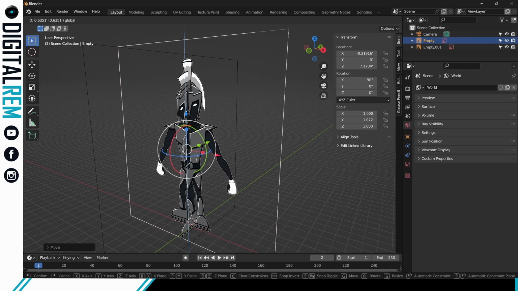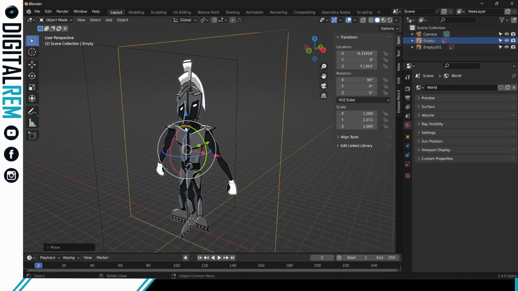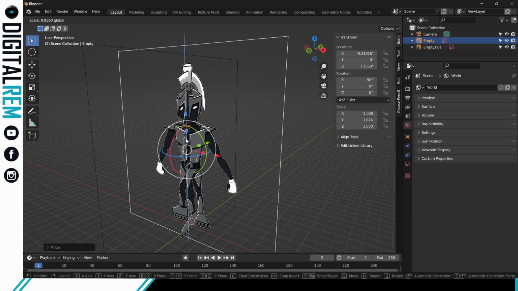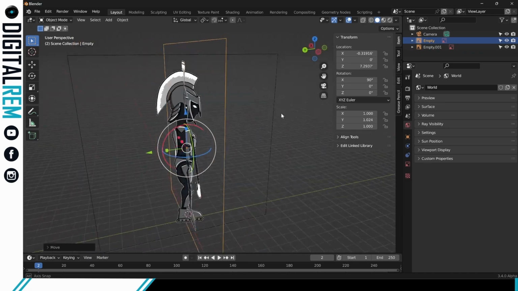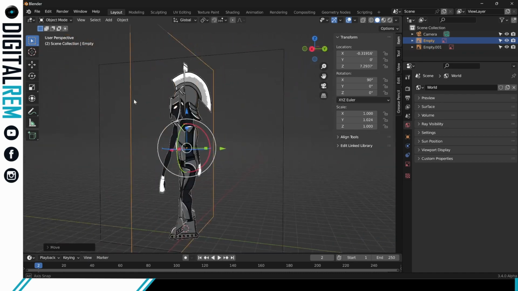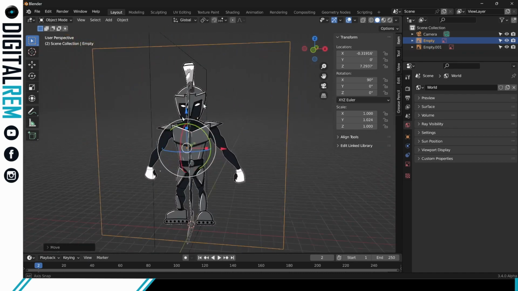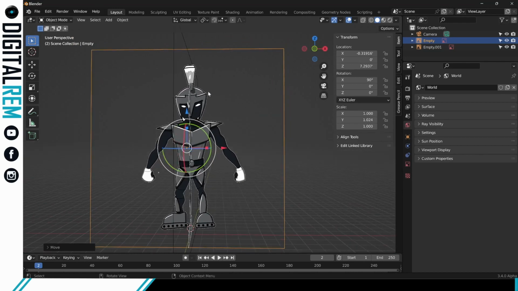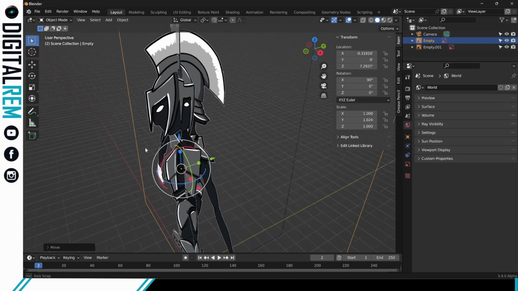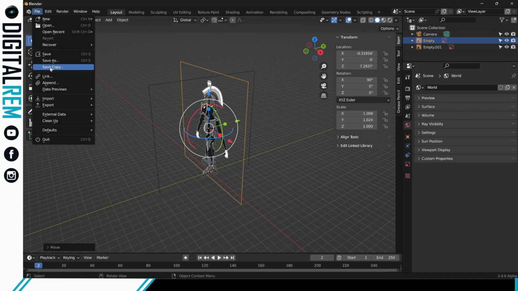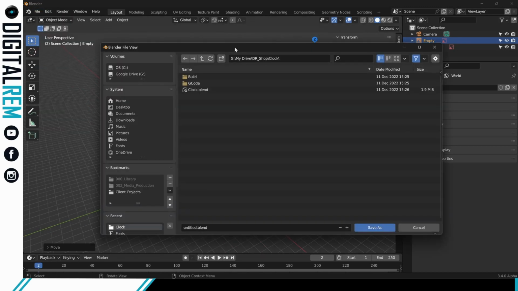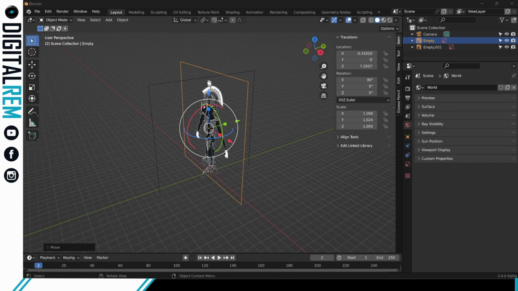Again, you're going from 2D to 3D. So again, it's not perfect, but you just want to get it as close as possible, like so. All right, I think that's good enough to get us started. So what I'm gonna do right now is just save this file.